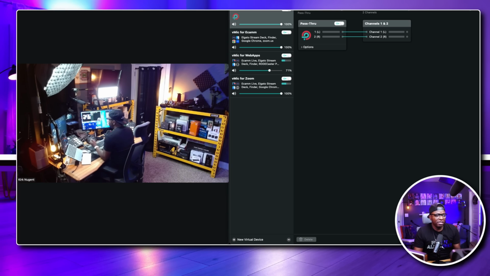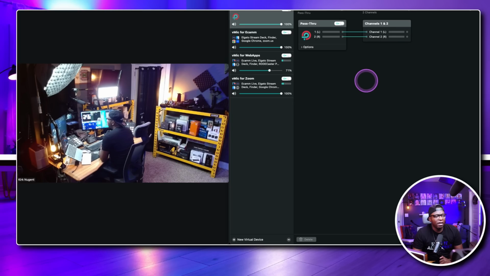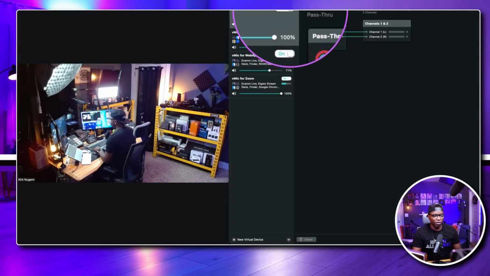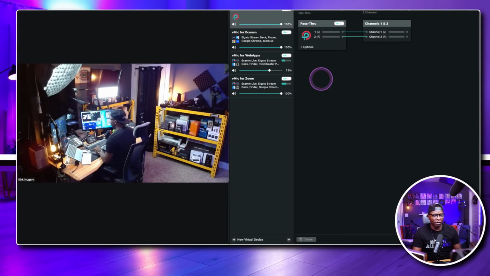The first thing I want to share, of course, is the trick of the trade with Loopback: you're creating virtual microphones, and those microphones are then available to your entire computer wherever you are. You can see those microphones in the list. The default microphone that Loopback comes with is called the pass-through microphone, and that's what you're seeing on screen right now. And every microphone that you turn on right here, you see how these mics are all on, that means they are now available in the list for you to select.